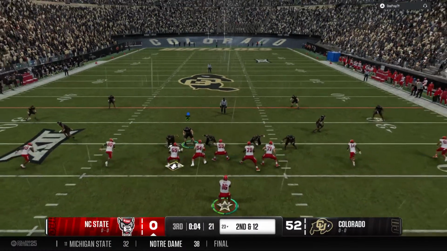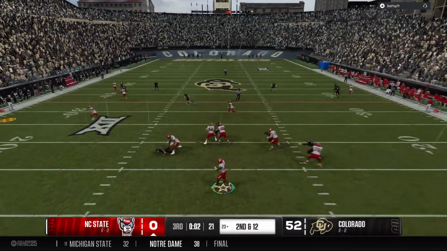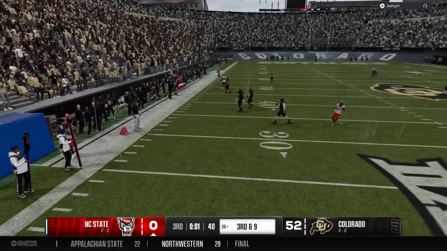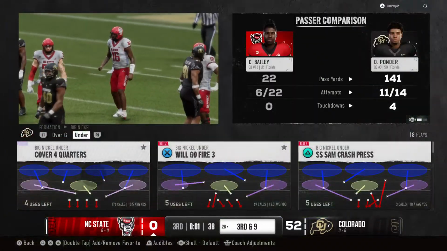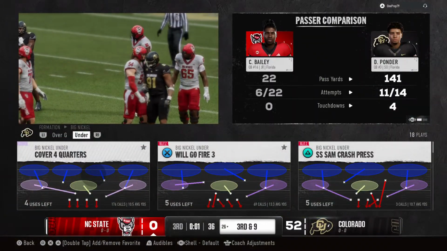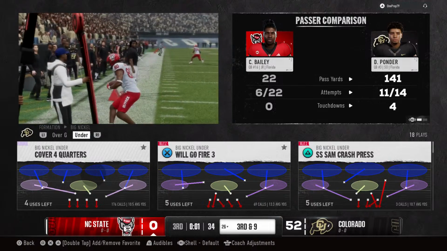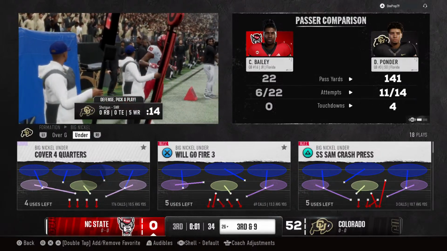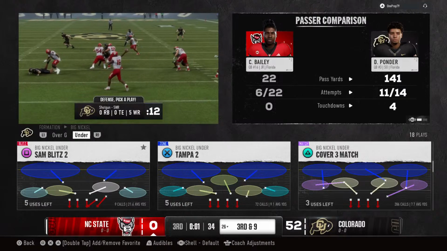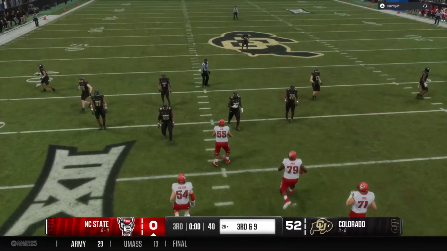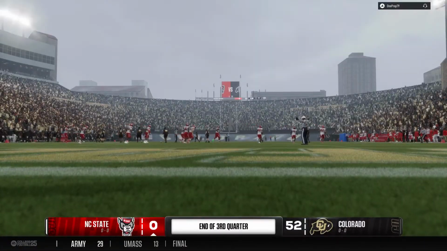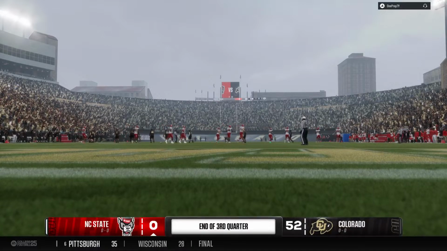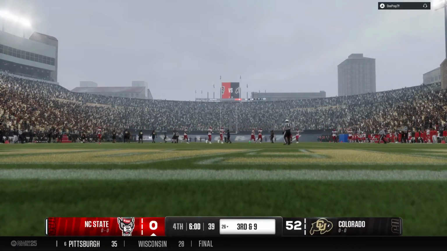To the air, it's Bailey. Makes the catch along the sidelines and steps out of bounds. That's the end of the third quarter of play.